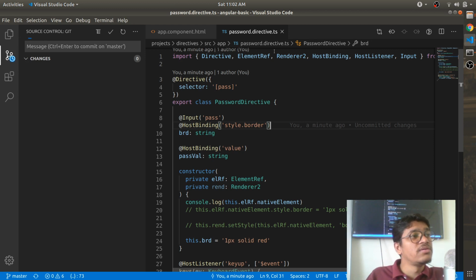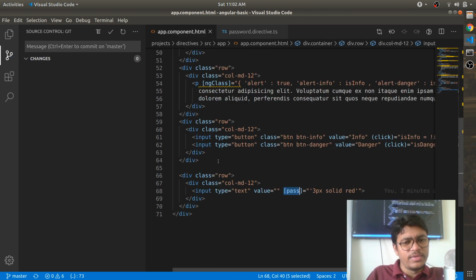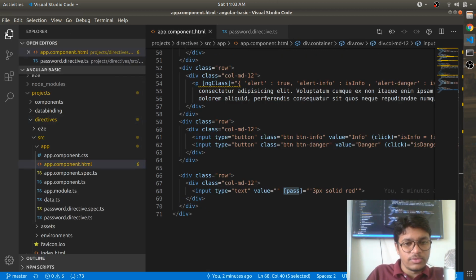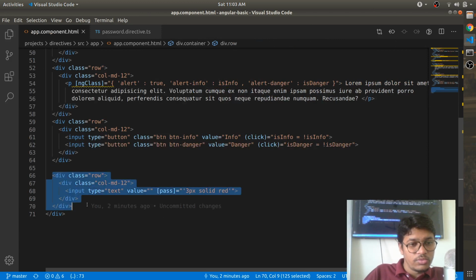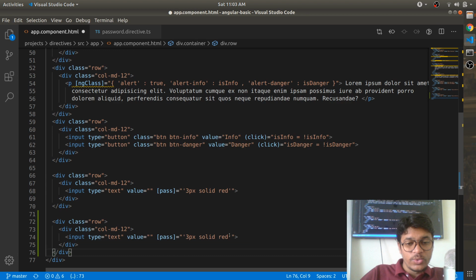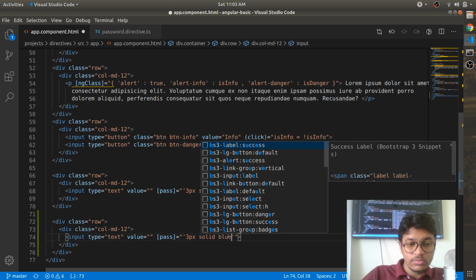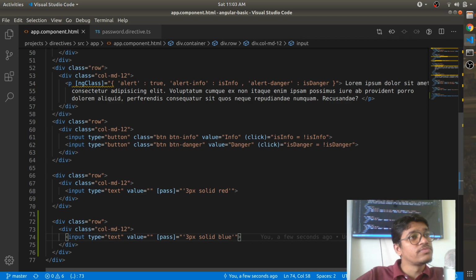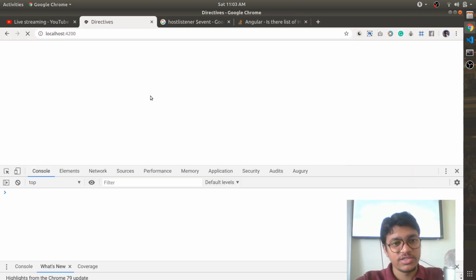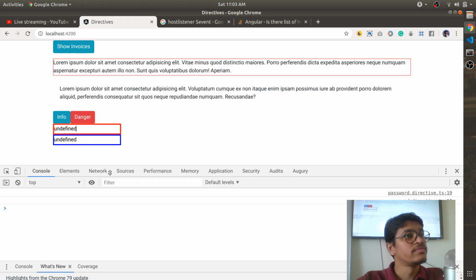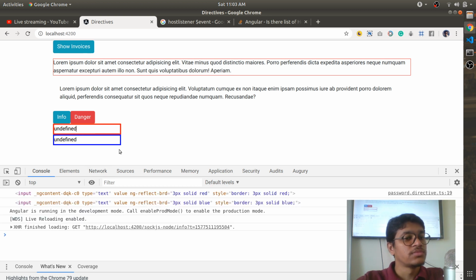One directive can be applicable to multiple. Now see, this row, this solid blue, everything is the same, right? But your input can be changed. It would be like this. Now removing the undefined is an improvement strategy that you need to decide. A simple if condition or the ternary operator you need to write, and undefined will disappear. Right? I have pushed the code.